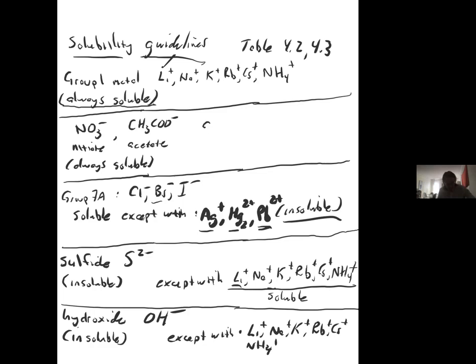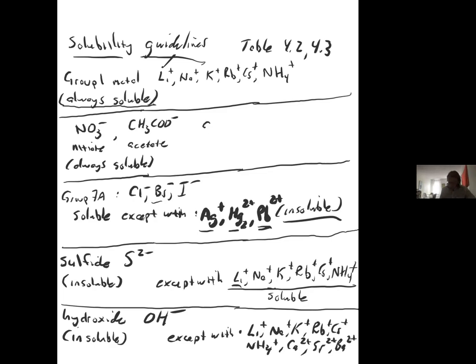But this one has even more exceptions. It's also Ca, Sr, and Ba. Okay. So this one has more exceptions, right? So it's actually got even more. Okay. So let me save this one. Again, this is not all of them, but it's a bunch of them. These are probably the most important ones, to be honest with you. Sulfate, we would want to do sulfate. If I had more time, I would do more sulfate. But we got the nitrate, we got the hydroxide, we got the sulfide, we got the chloride, we're set.